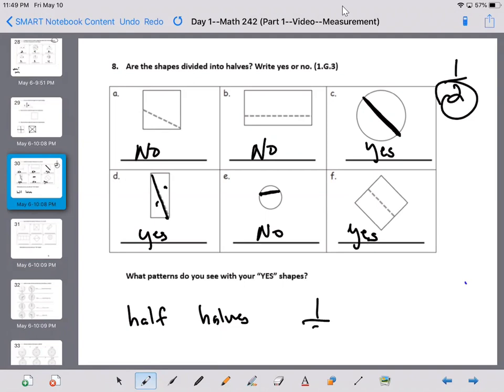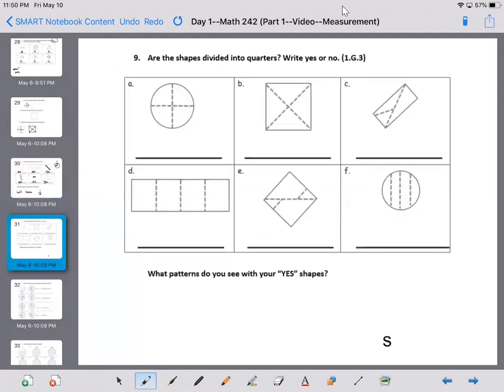And then we can look at, well, what are we talking about when we say quarters? So now you're starting to think about, it's the same standard, but now we're looking at halves and looking at quarters, and we're thinking fours. We're thinking, okay, I want to subdivide this into equal parts of 4. So I see there's 4. So that would be yes, that was subdivided into 4 pieces. I notice that these triangles are equal, and so equal in size and shape.